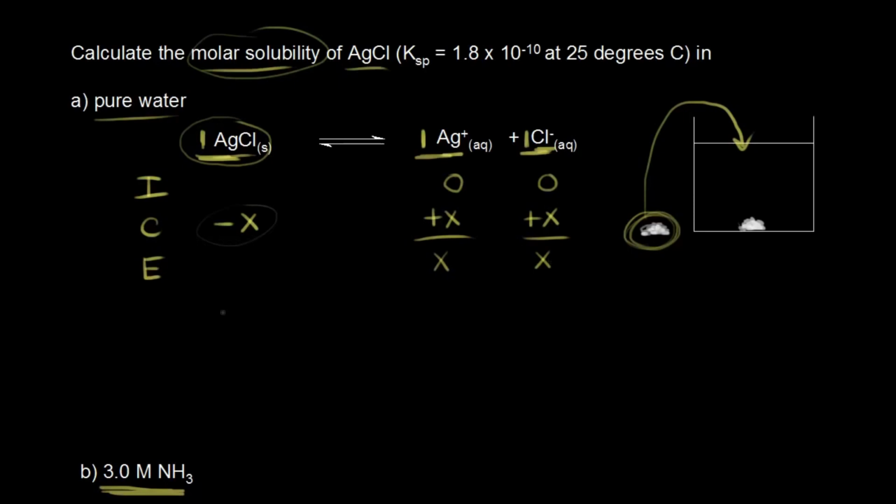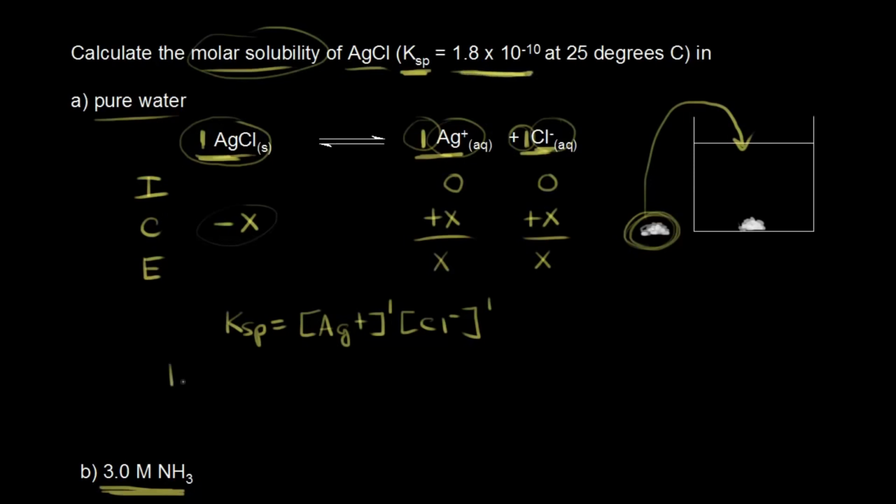So we write our equilibrium expression, and since this is a solubility equilibrium, we write Ksp, our solubility product constant, equal to the concentration of our products: the concentration of Ag+ raised to the power of the coefficient, the first power, times the concentration of chloride anions, Cl-, raised to the first power. So we can plug in our solubility product constant at 25 degrees. It's 1.8 times 10 to the -10. This is equal to X times X, so this is equal to X squared.